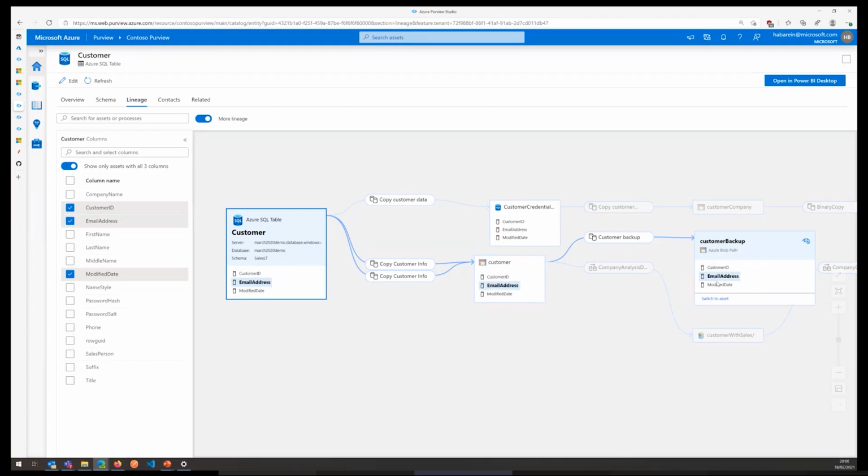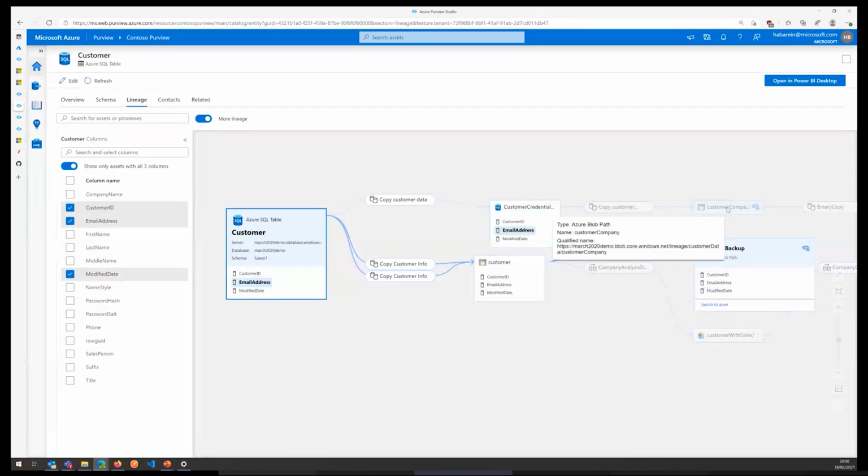Only this specific data asset has all my selected columns propagated to it, right? Along the path here, for the other 2 paths, at least one of those columns has been lost along the way, or has been omitted along the way.